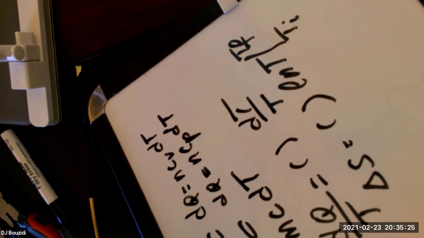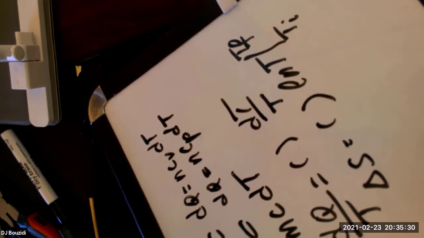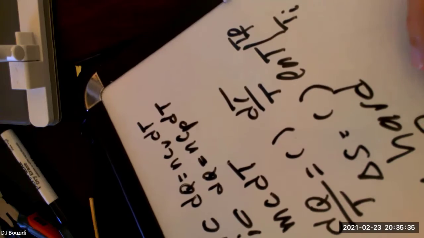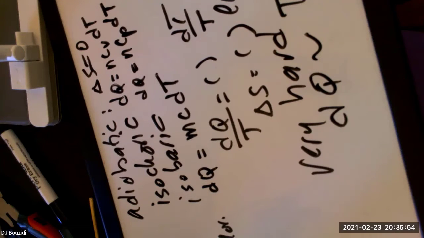The case of the isothermal is the easiest. These three cases are kind of easy to some extent. In general, it's very hard. You have to give me how dq depends on T. Another case that is trivial is the adiabatic process. Delta S is equal to 0 then, because dq is 0. That's why the adiabatic process is sometimes called the isentropic process, because the entropy is constant, it doesn't change. So delta S is 0 in that case.